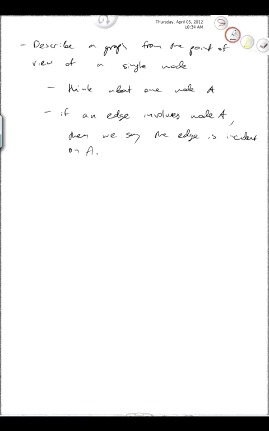So we're kind of writing all these definitions in English, but you can just as easily write them down in mathematical terms. And what does it mean for an edge to be incident on A? So that means that E is incident on A if E is equal to AX or E is equal to XA for some other node X in V. But the English is just as easy to understand as the math, so let's just stick to the English largely.